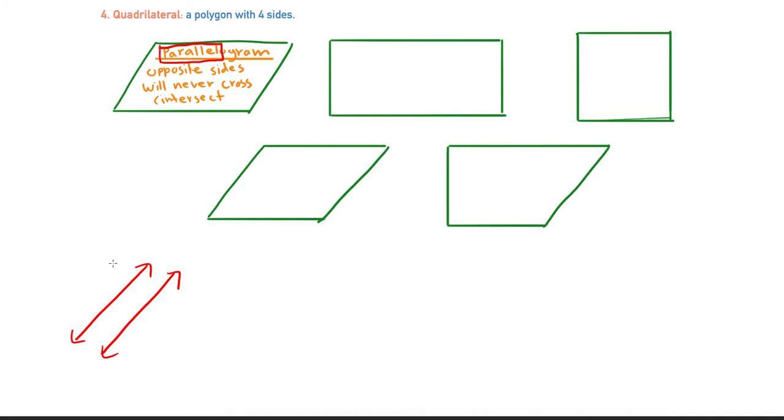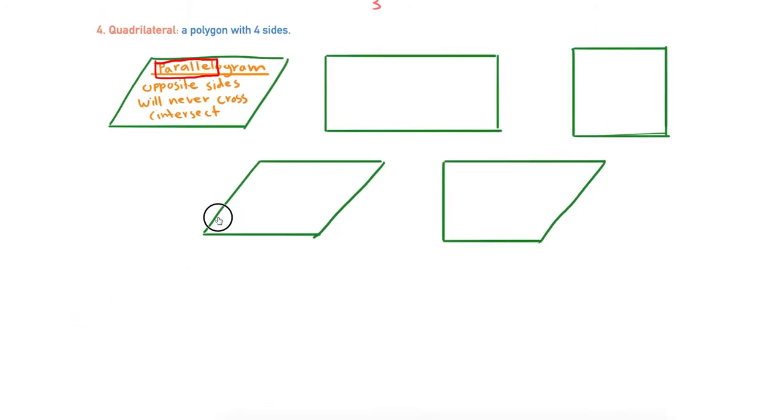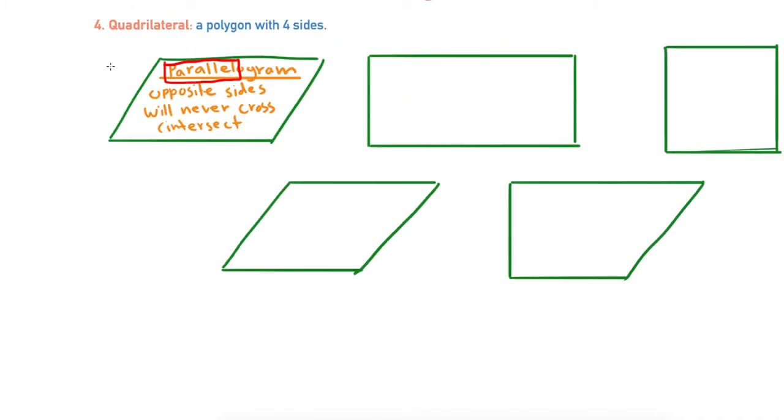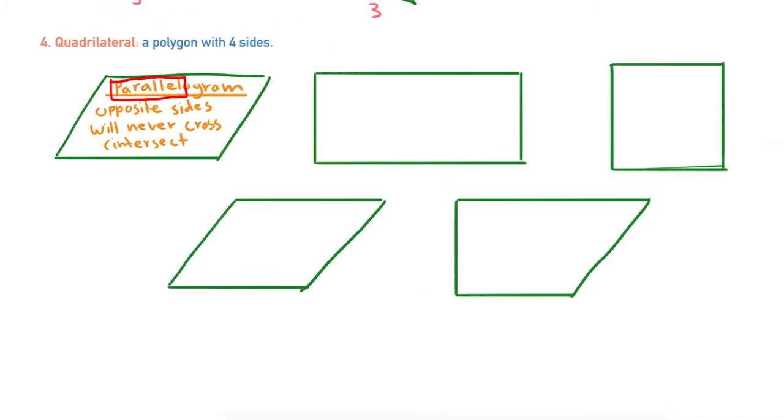But if I had something like a line going this way and another line, let's say, going this way. So are these two lines parallel to each other? No, right? Because if I drew a line straight out, I can see that they eventually, at some point, will intersect or cross each other. But these lines are not parallel to each other. All right, so a parallelogram is a shape. It's a quadrilateral. So, it's a shape with four sides, and the opposite sides never cross each other.